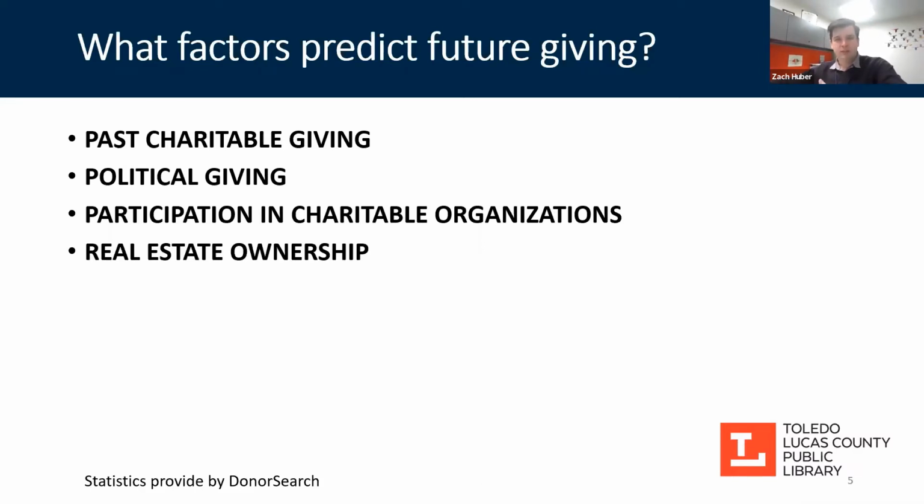And then there's real estate ownership. That's the last factor we have listed. Real estate ownership doubles as both a wealth marker and a philanthropic indicator. An individual that owns $2 million plus worth of real estate is 17 times more likely to give philanthropically than the average person. And then a step lower, $1 to $2 million worth of real estate is 4 times more likely to give philanthropically. And someone with a home or property, it doesn't have to be one home, an individual that owns $750,000 to $1 million of real estate is 2 times more likely to give than the average person.